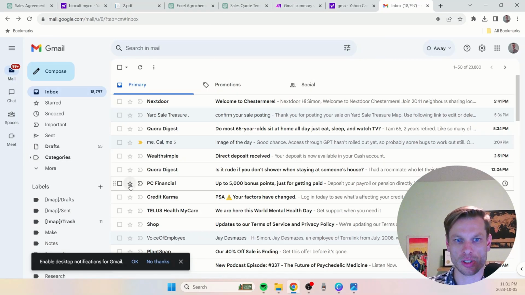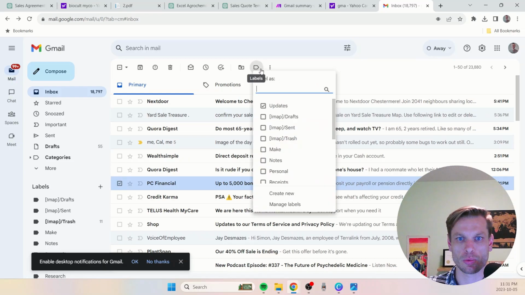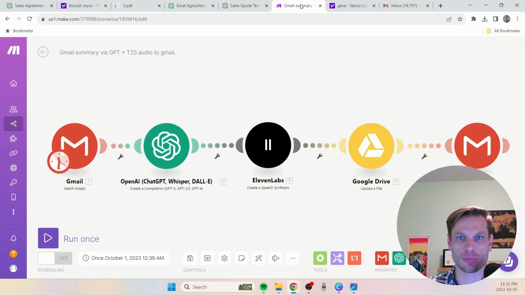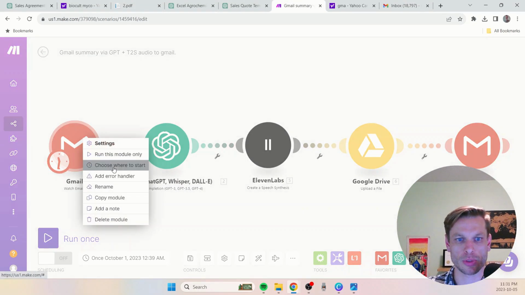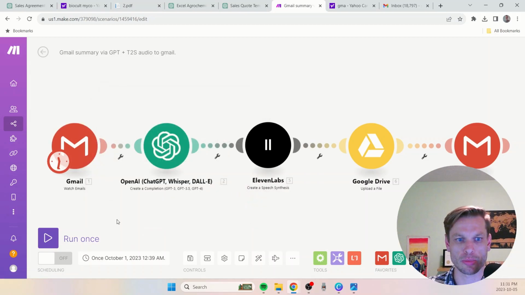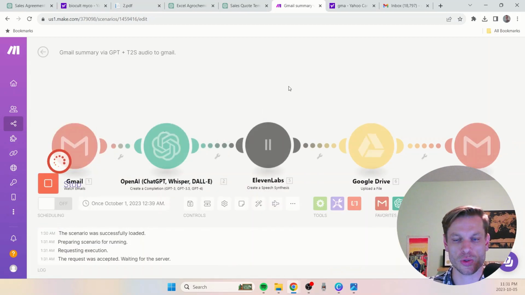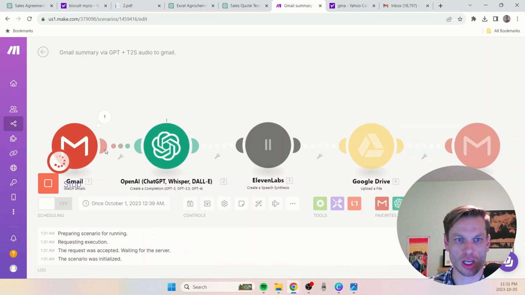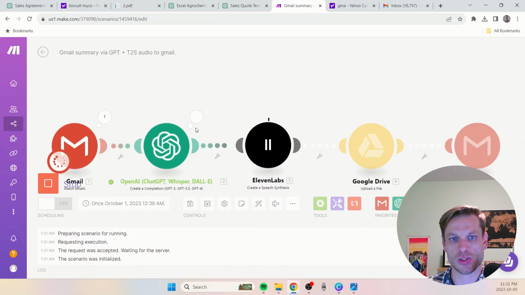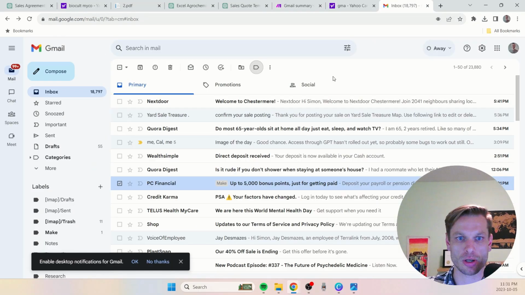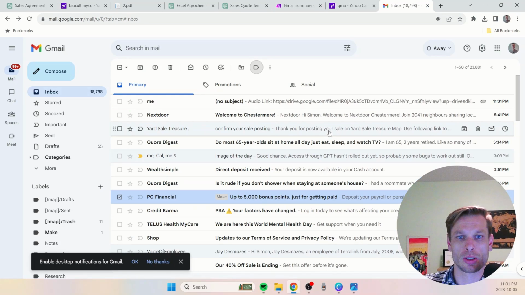So let's go to my inbox here. Let's pick a random email. We will flag that. Go back to our workflow here. Make sure it's running on all emails in that folder. We will run this scenario. You can see it's checking my email. It is now processing through GPT, generating a text to voice of that summary, which is actually trained on my voice, so it should sound somewhat like me. And we can go back to our email. That should pop up. And we can give that a listen.